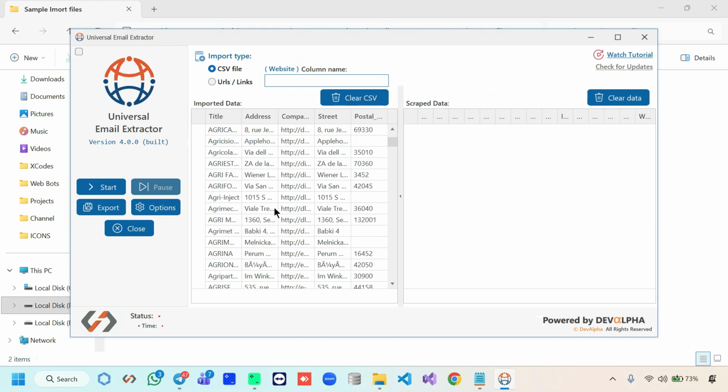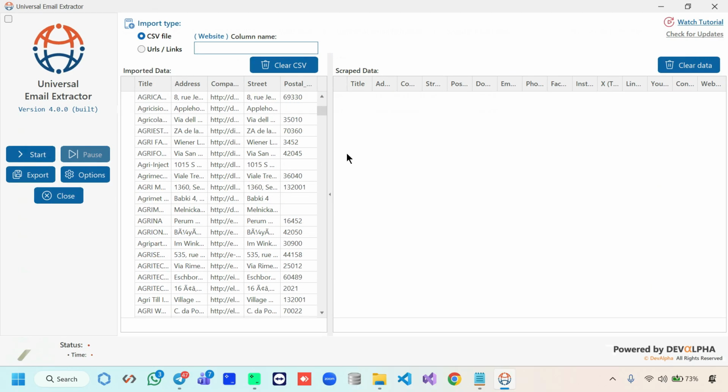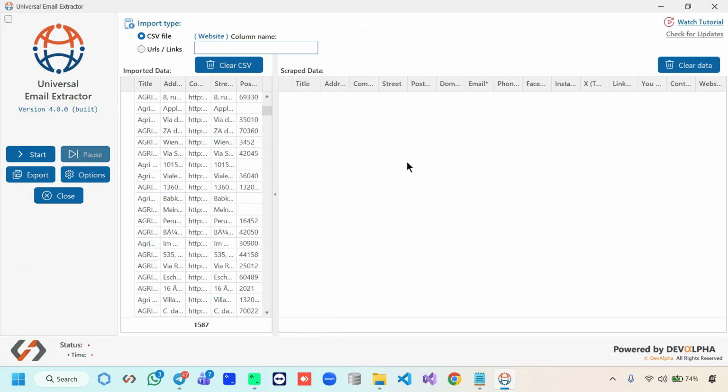Now the CSV has been imported. It has updated the new data table. The same CSV data columns are here and the new additional data columns that it will scrap are added automatically.